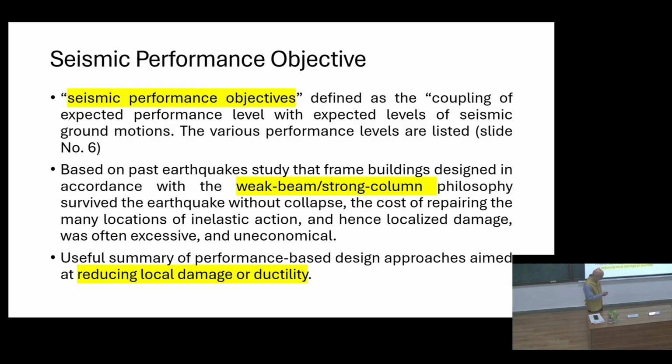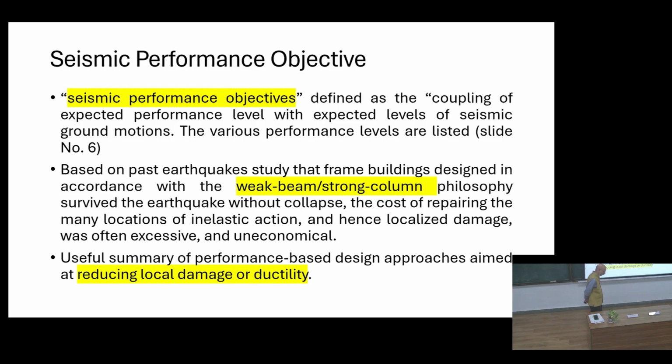So where should the plastic hinge form? The basic design philosophy you understand is that the plastic hinge should, as far as possible, form in the horizontal members, that is, in the beam. The column is not allowed to form the plastic hinge. That comes through when you design with the weak beam, strong column concept. So that is also precisely a performance piece. When you do this, the plastic hinge is going to form in the beam only. Why not in the column?